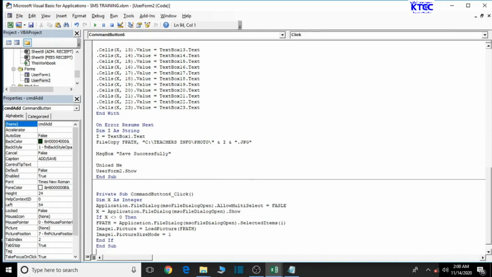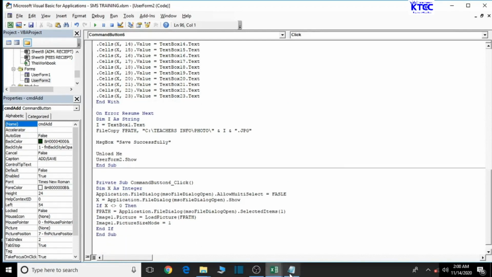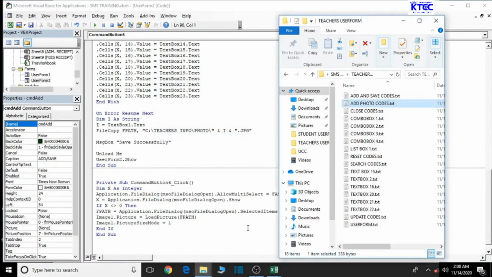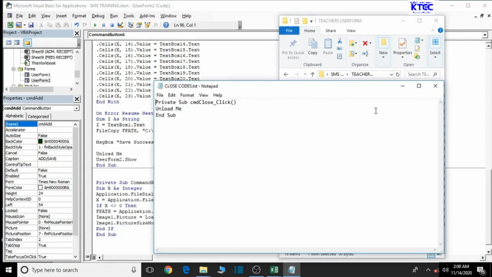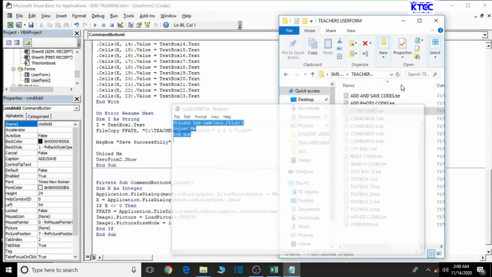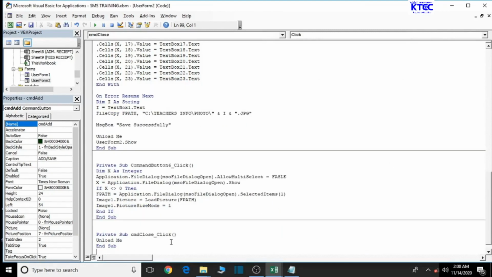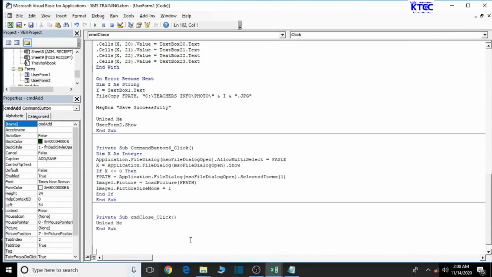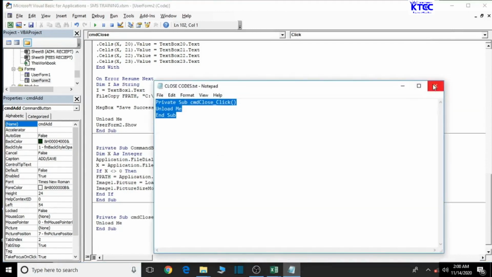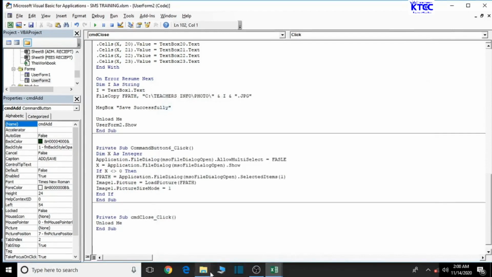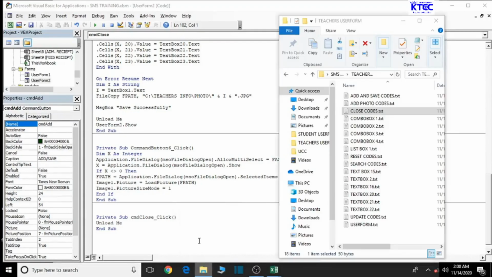So let's hit the enter key twice to give another space. We close this as well. Quickly go back to the third one, Control A to select, Control C to copy. Let's come back here, Control V to paste. Three times to give another space below. So we close this, and then let's close this so that we have this.